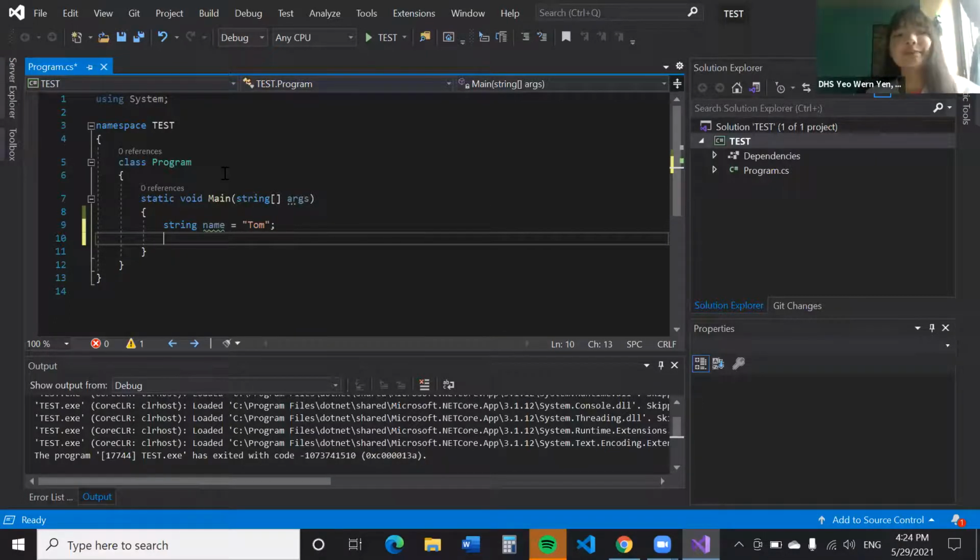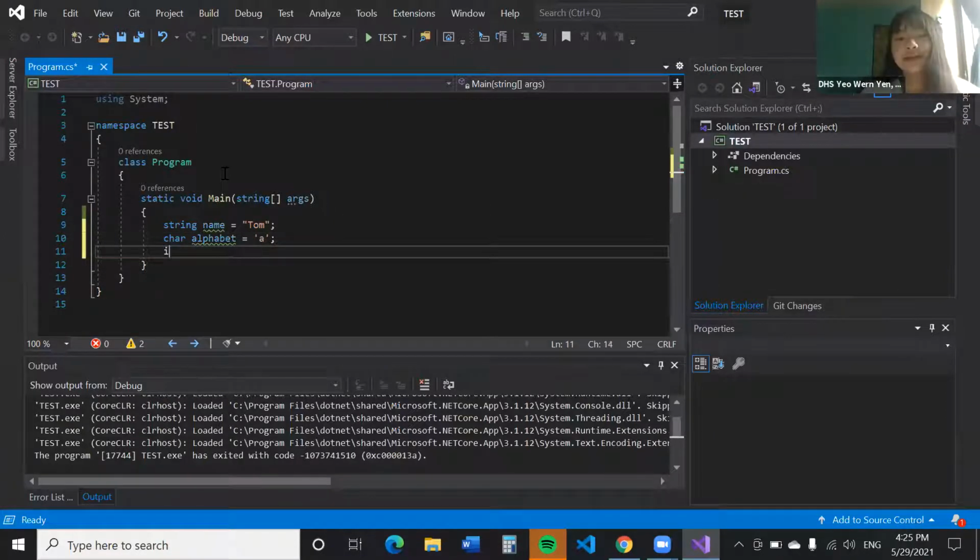So another data type would be character, which is short for char. And yeah, this takes in only one character. If you declare the wrong data type and type in more than 1 character, it will show an error. And how you declare characters is using single quotations. So yeah, let's say the alphabet A.